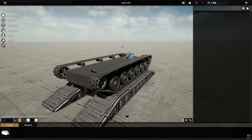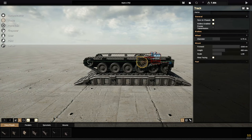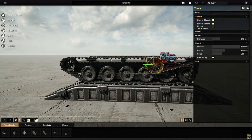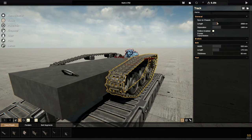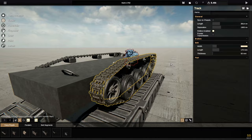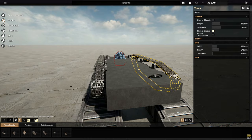So this tank is actually going to be relatively short. I just want to go ahead and make the tracks a lot shorter than they currently are, so we're going to go to around here, and the tank is going to have to fit within that area, which is kind of strange, but I do think it'll look kind of cool. I'm going to make the tracks a little bit thinner — let's bring them down to like 350mm. We're then going to fit everything else to that as well, and then we'll start working on the body, where we will be putting the cannon somewhere.